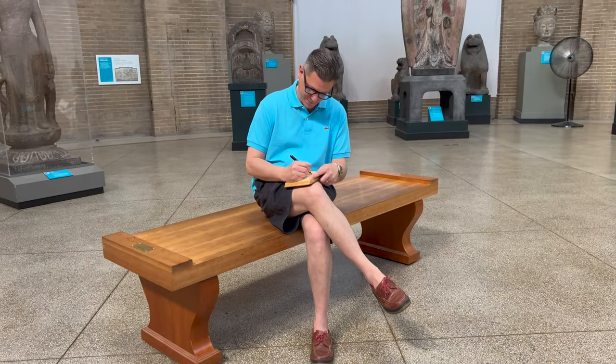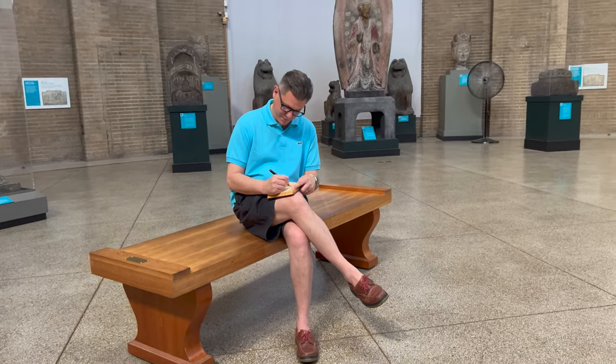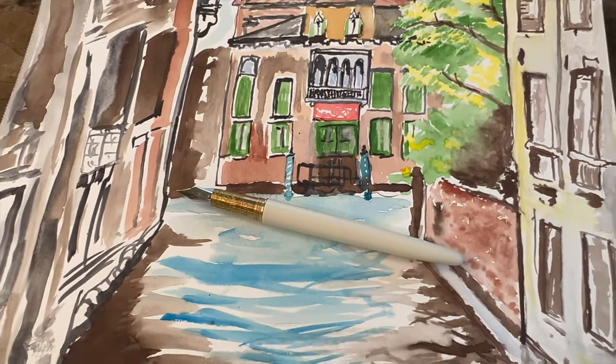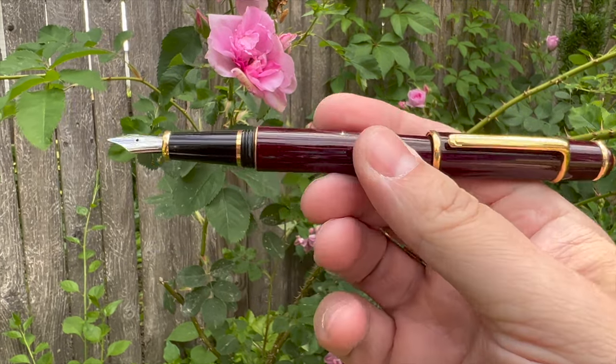This pen just really complements a smaller writing style to get a lot of words into a smaller space. The pen comes in a lot of different colors. This one has a satin finish called creme glacée, which means ice cream in French — I had to look that up. It's a very beautiful sort of vanilla frosted finish, and it would be a shame to scratch it. However, I have done this with many of my pens. The Cartier Diablo isn't meant to be posted, but the cap fits on there and it does have an internal brass structure.